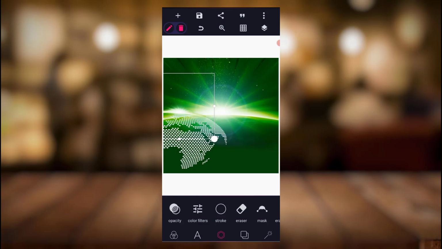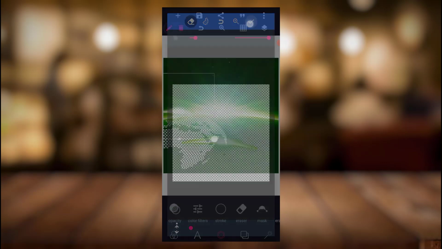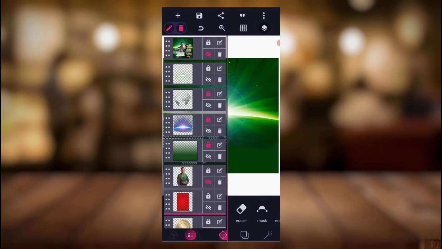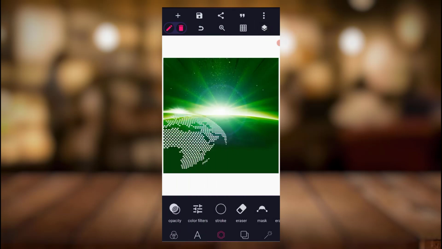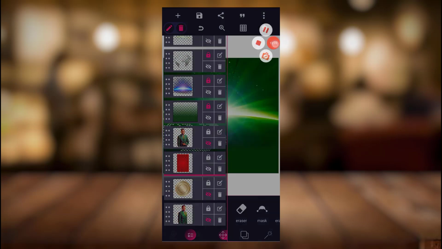Okay, so we have this. Alright, so let's work with this. We'll lock this guy here. Alright, so it's very much to get all these things perfect.